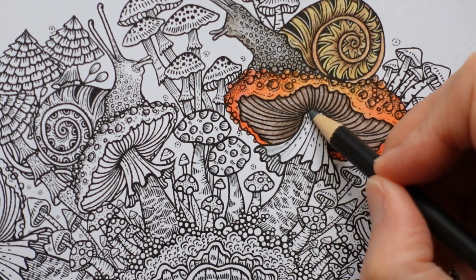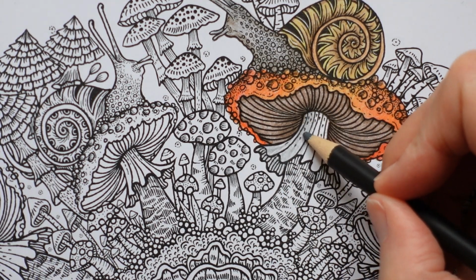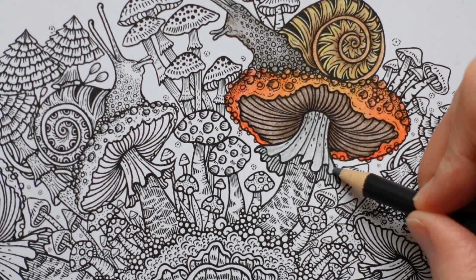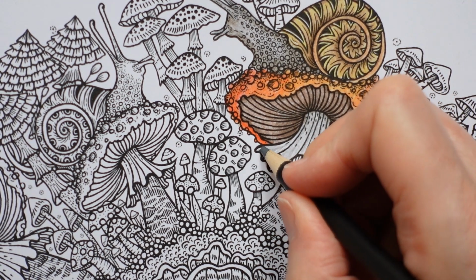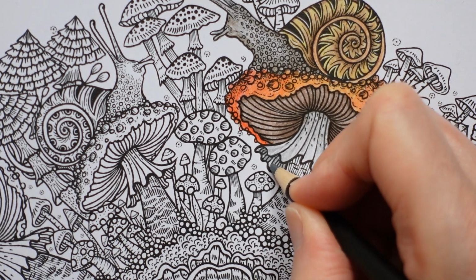I'm going to do the whole of this skirt with the Paynes grey, just a gentle layer to start with, and then I'll think about the shadows. And yeah, in the evening go through the same process, but plan big plans, future plans. What would I like to achieve?